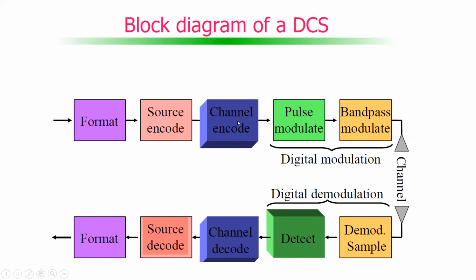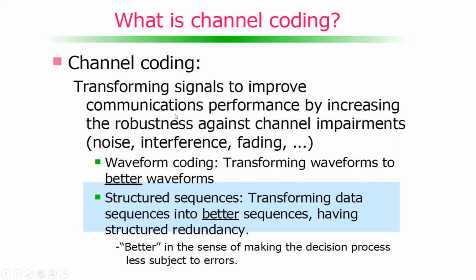Channel coding is basically done to mitigate the effects of noise that comes from the channel. Whatever noise is introduced in the channel, whatever bits are corrupted while the signal travels from transmitter to receiver through the channel, channel coding is done to detect the errors and correct them. That's why the name is channel coding, because this is related to the errors due to the channel. So let us go deep into the concept.